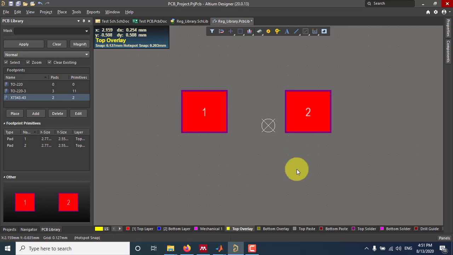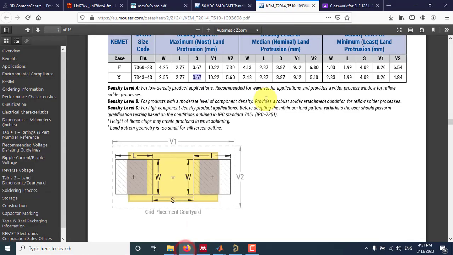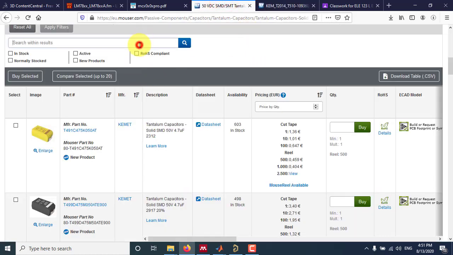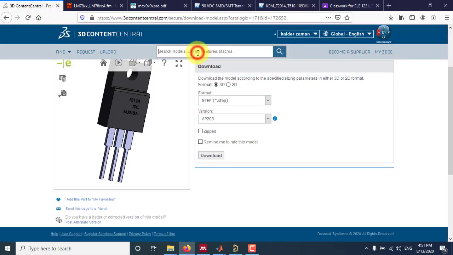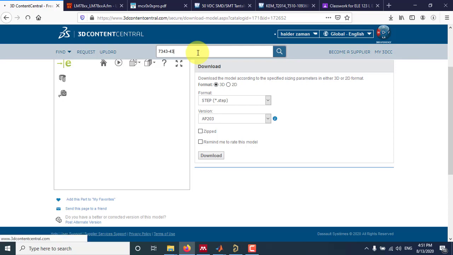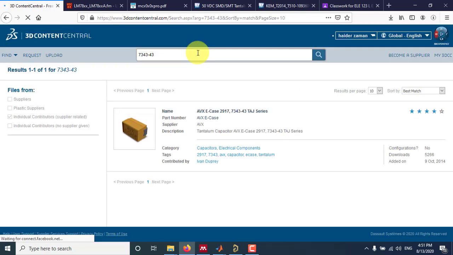Alright, now again, just like the other case, if you want to test whether it will match the actual component, we'll place a 3D model here, 7343-43.